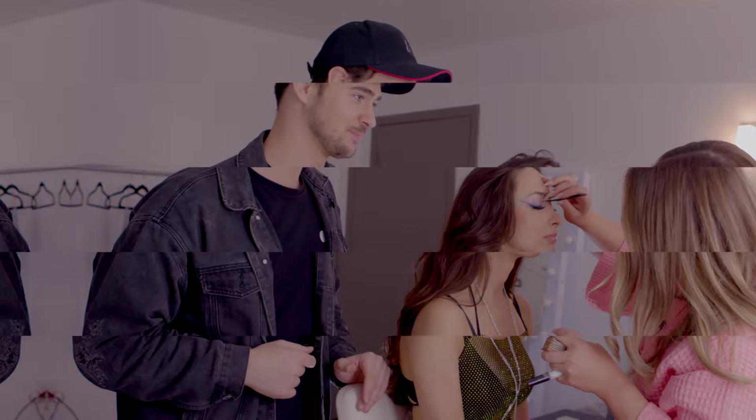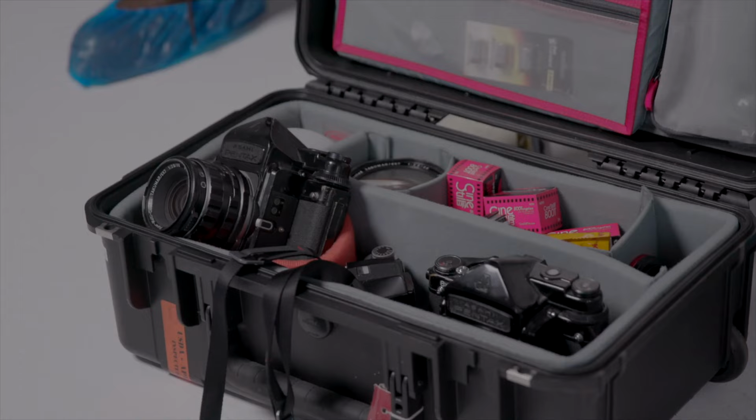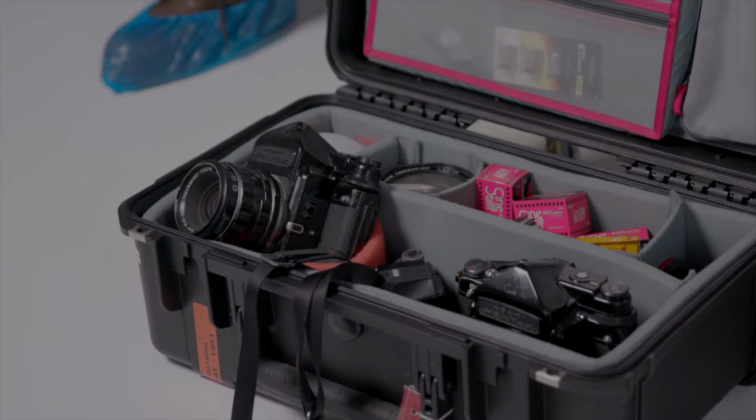I'm going to leave you two to finish up and then we can take a look at the wardrobe. I am really wondering about your gear setup here and how it's motivating your choices when it comes to lighting the psych. Today we're gonna be shooting with two different films that are also available in motion picture film.